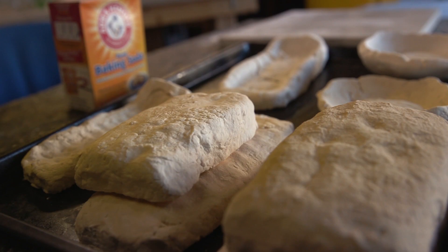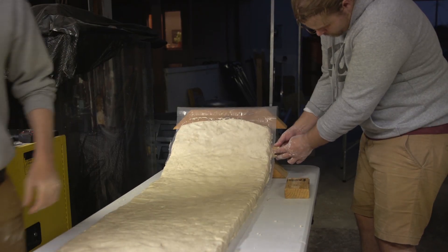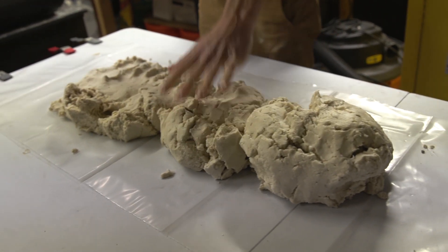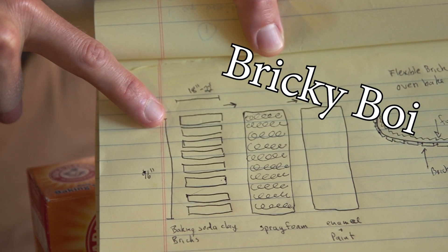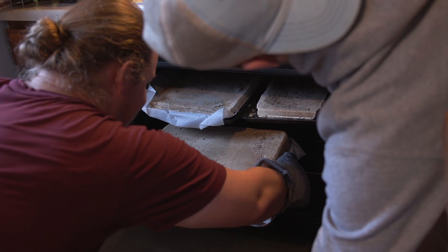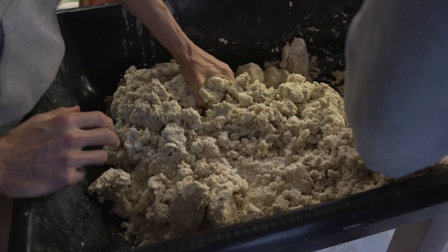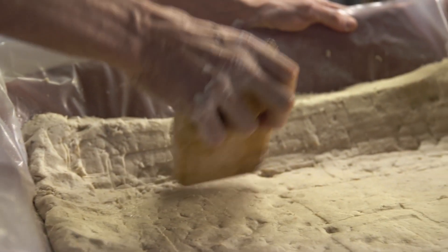This is part 2 of the video, so let me tell you what we did briefly in part 1. First, we showed you how to make an awesome moldable clay with Arm & Hammer Baking Soda. We then took this formula and tweaked it slightly, and made a ton of this material to create three different life-size sleds. The first is called the Soda Sled Flyer — a solid piece of soda clay mixture shaped into a traditional sled. Our second concept is called the Bricky Boy, a sled made from soda clay bricks that we oven baked with a second layer of polyurethane spray foam. Our third concept sled is called the Winter Barrow, which is basically the Soda Sled Flyer but with a different shape — the dish was molded in a wheelbarrow top, hence the name Winter Barrow.